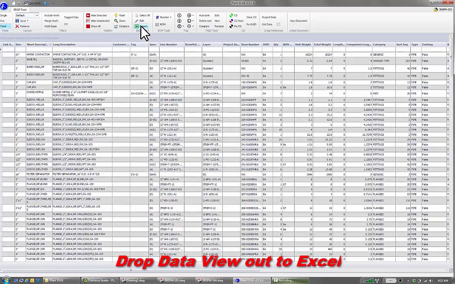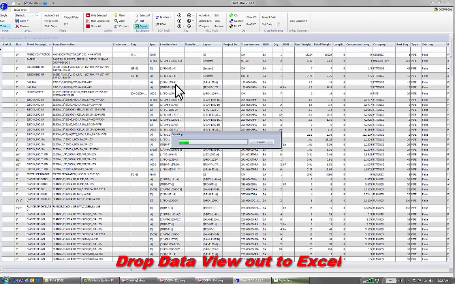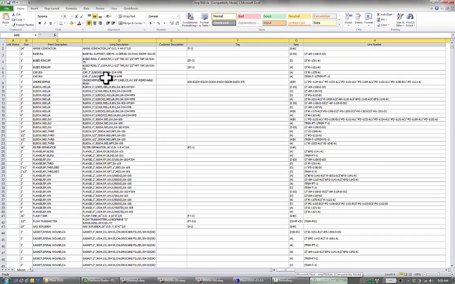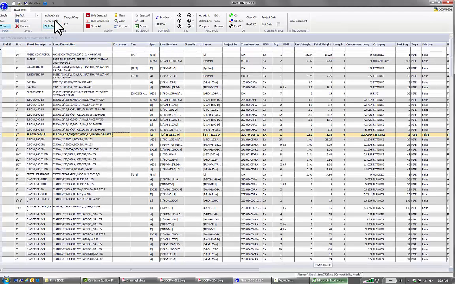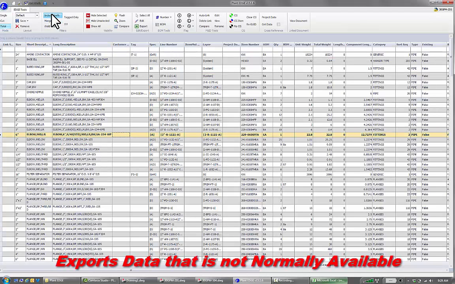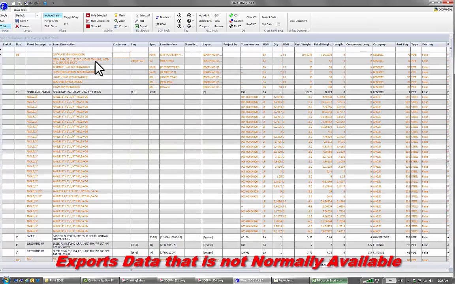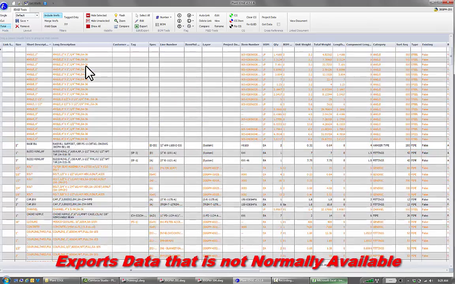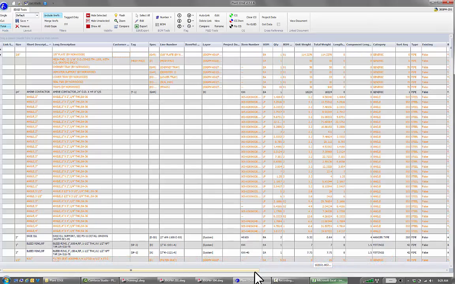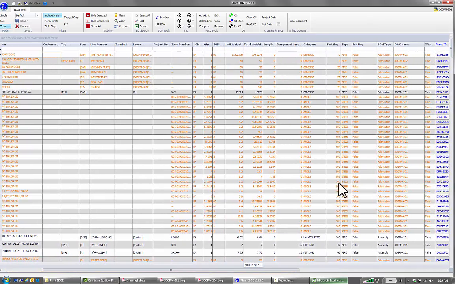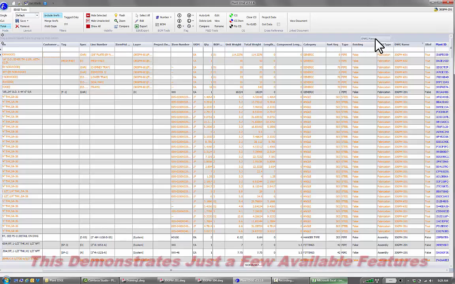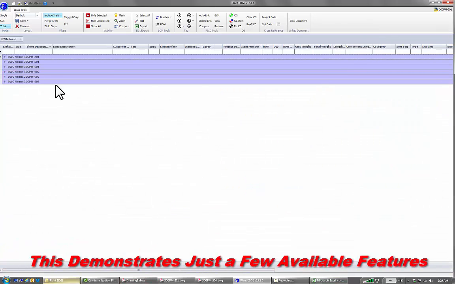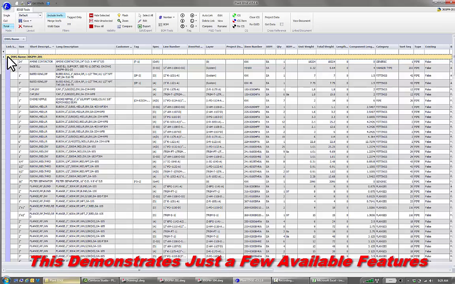Plant Edge allows the user to drop any selected data set out to Excel. All columns, column orders, sorting, filtering, grouping, etc., applied to the selection set will be exported as well. Since virtually every column available in the model is a column available in the Edge grid and has XREF drill down capability, data can be viewed and interrogated in exciting new ways that were previously either impractical or just plain impossible.